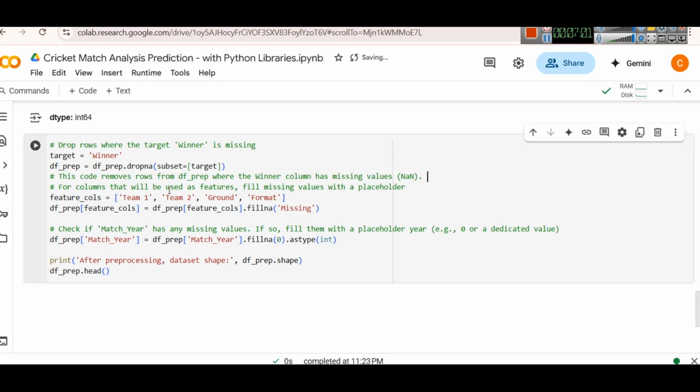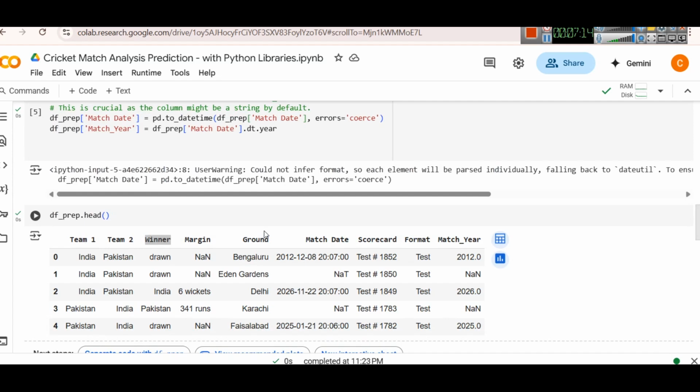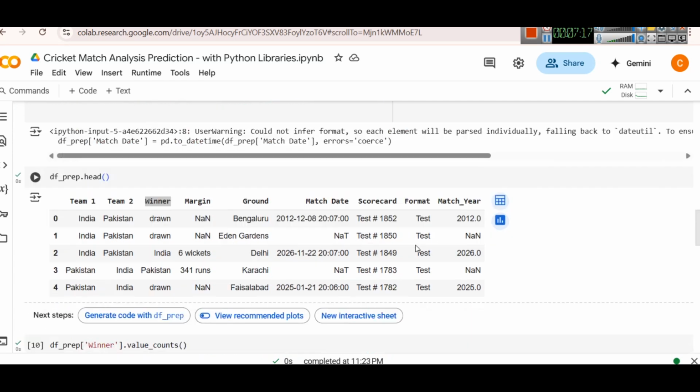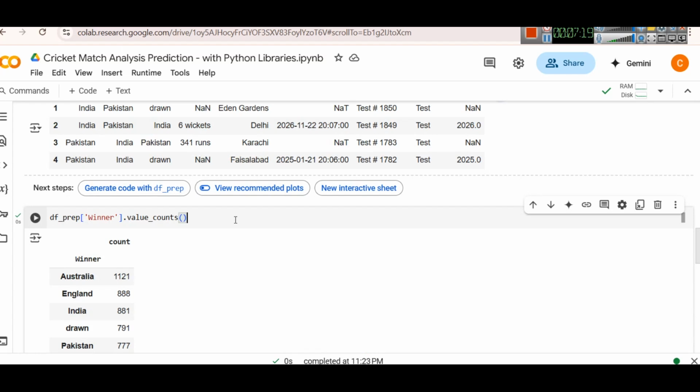For columns that will be used as features, fill missing values with a placeholder. Now we have feature columns team 1 and team 2, ground and format. So in format we have test, obviously it will be same.